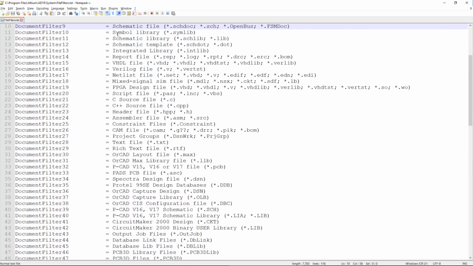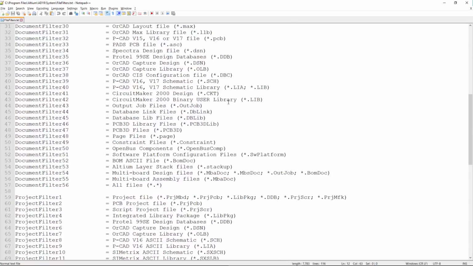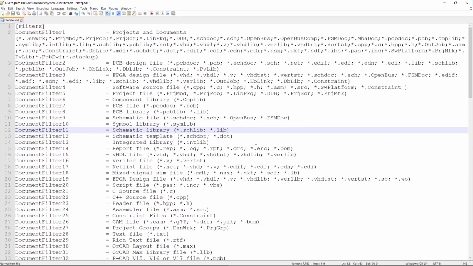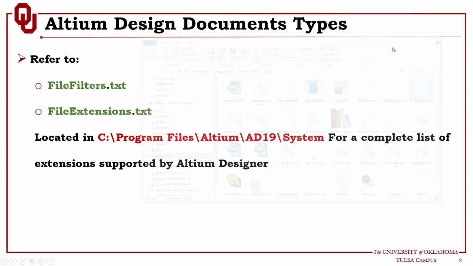So schematic libraries, for instance, this is for the symbol library. Schematic library, you have schematic library or dot library and so on. Okay, here again, if you want to see what file formats are available in Altium Designer, you can see them in here.